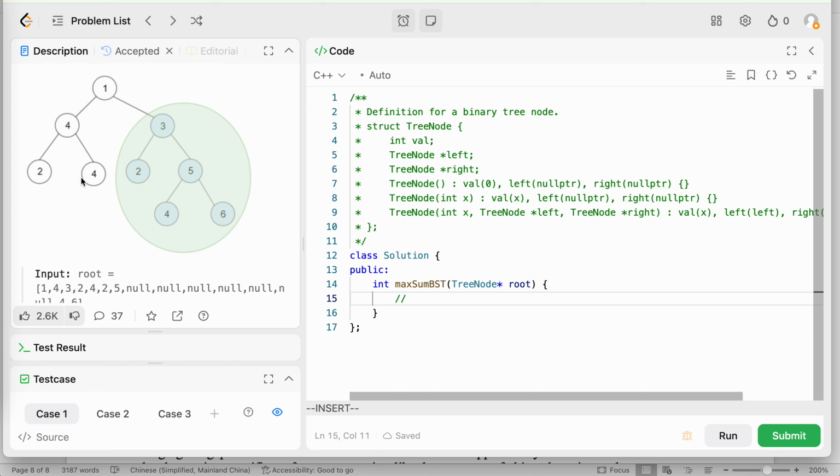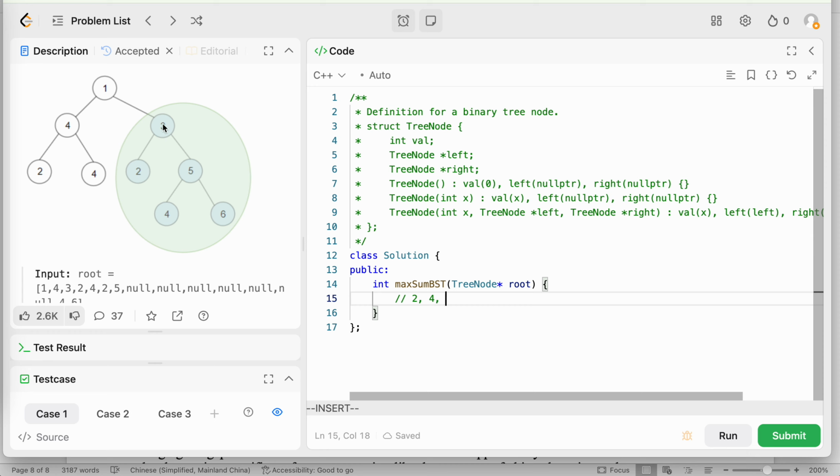How about these two leaf nodes? Every leaf node is a BST based on the definition. So for this node, the sum of this subtree is just 2. It has only one node. And for this, it's 4. Okay? Then we can see this part.